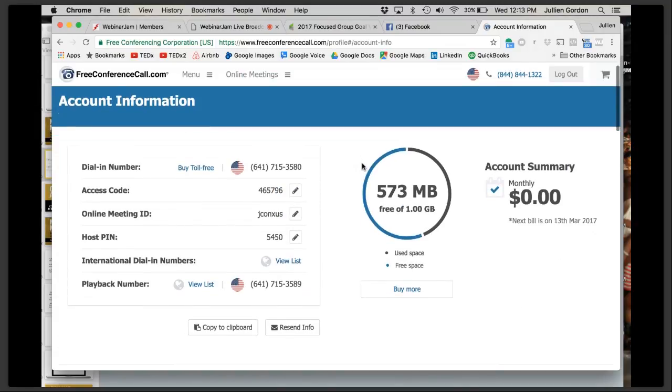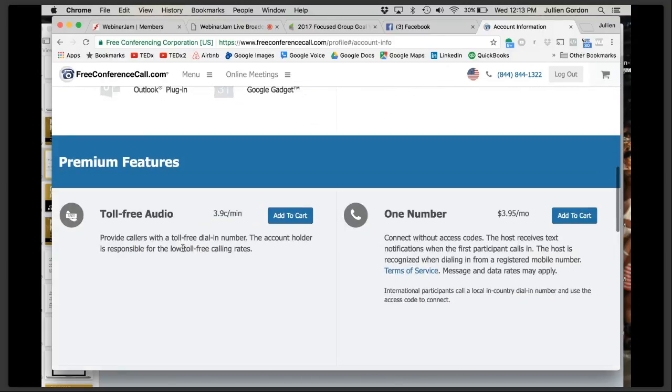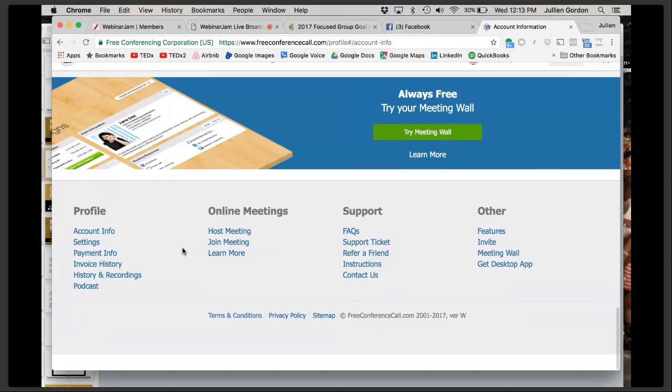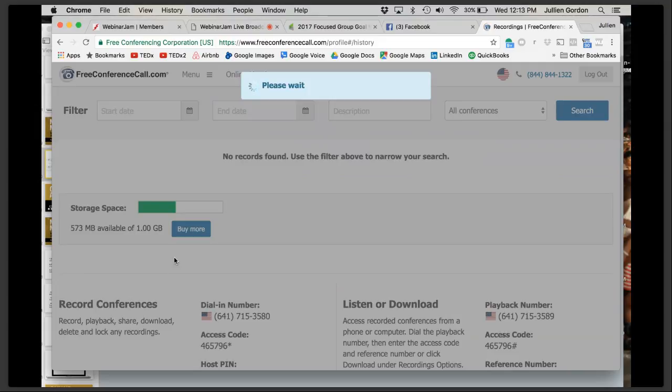Buy more international numbers, view playback number, toll free, history and recordings. It's all the way at the bottom. I'm not sure why. So recording options.